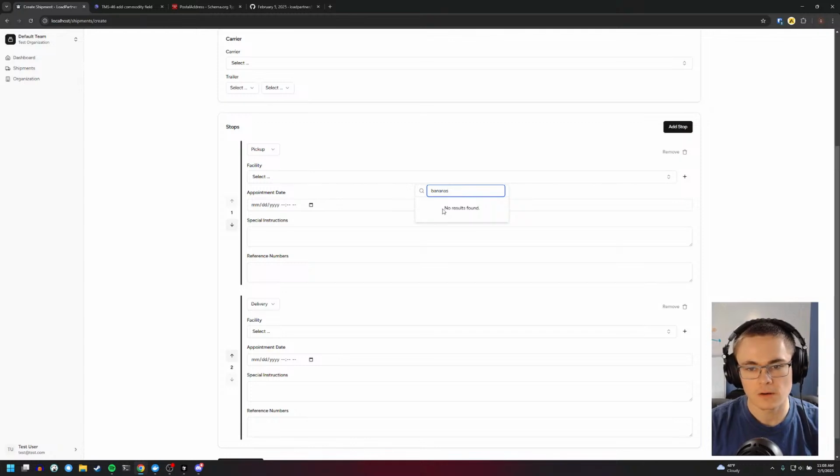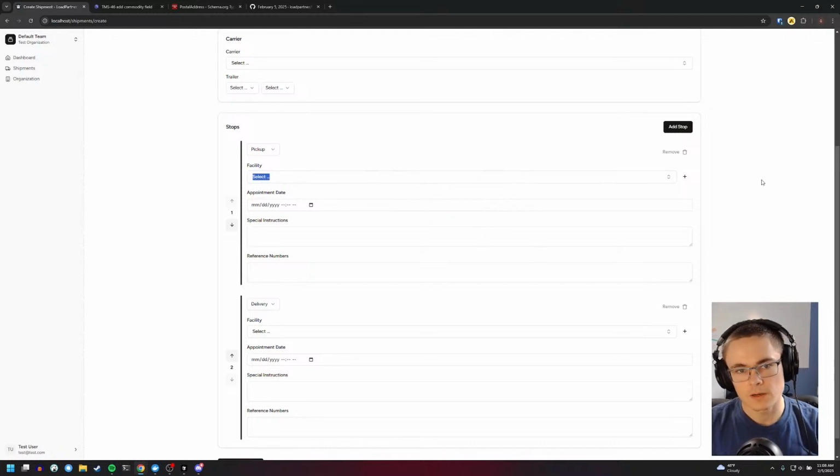And then bananas shows up, and if you hit enter, it'll select it. But if bananas isn't in the system yet, you hit enter and it will create bananas as a tag. That way you can quickly select commodities that exist in the system, or if you're running something that hasn't been entered yet, you can put it in there. Make them a little bit more freeform. That's my thought. I don't think people want to manage commodities, although I guess you could.